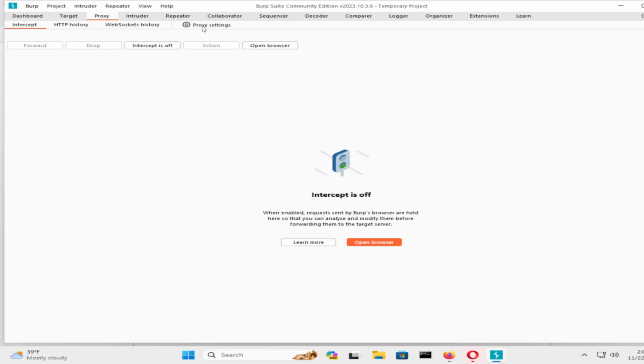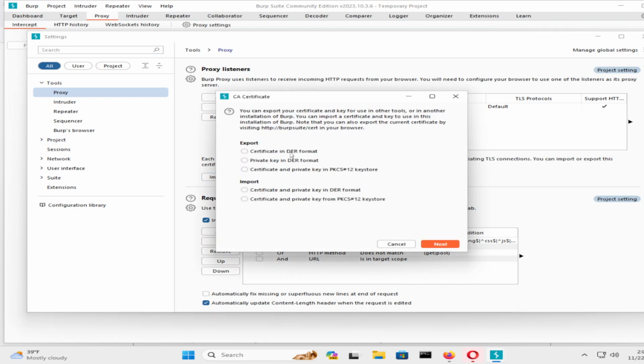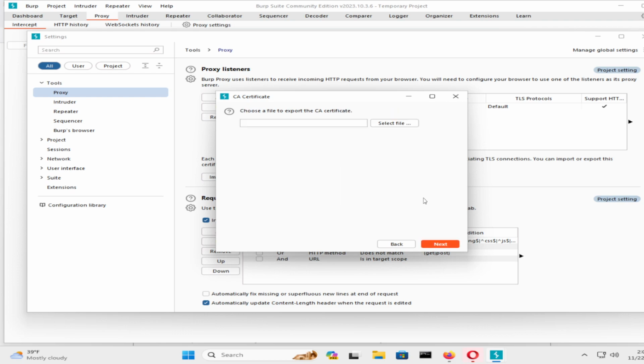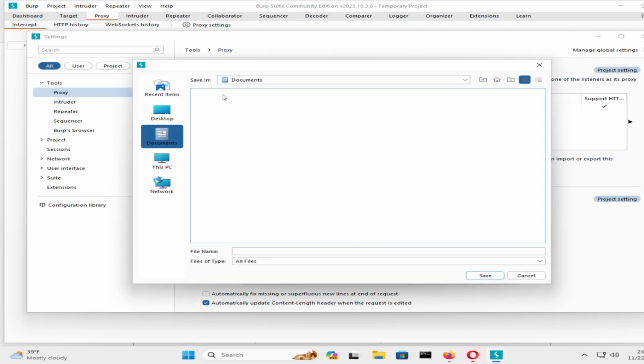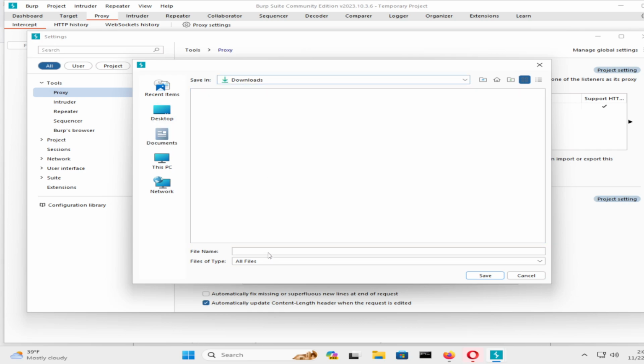So now I need to configure Burp, sorry, to export the certificate from Burp and import it into Firefox. Okay, let's put it in downloads.